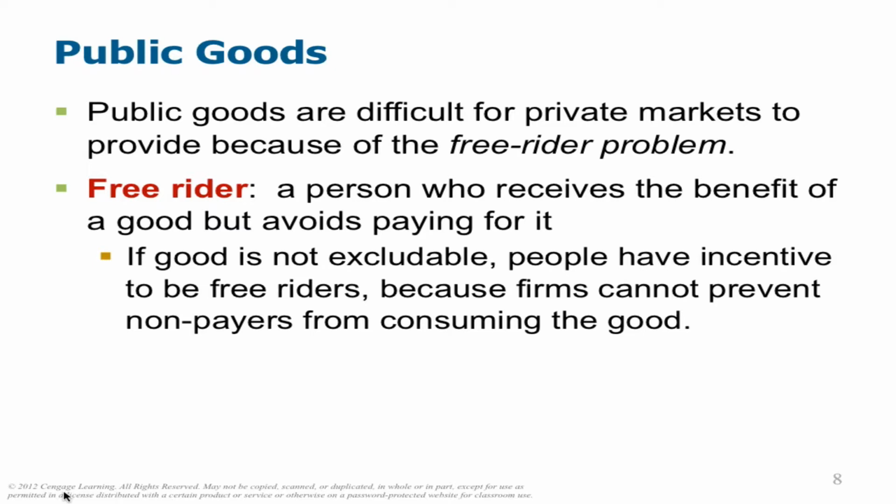Actually, wireless internet is kind of rival in consumption because there's limited bandwidth. It's sort of like your family plan cell phones. Those are rival in consumption. Your little sister who likes to download My Little Pony videos is rivaling in your consumption and consuming your bandwidth. Unless you have Sprint, which is unlimited. Okay.